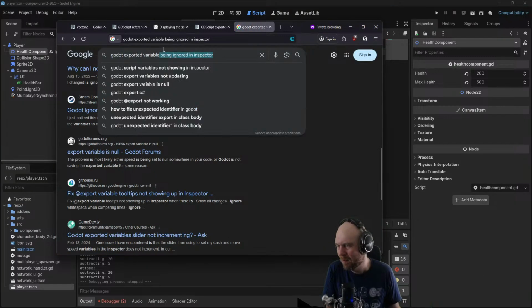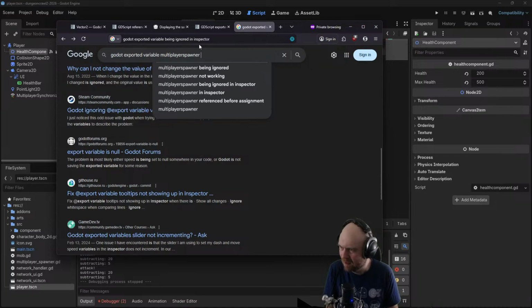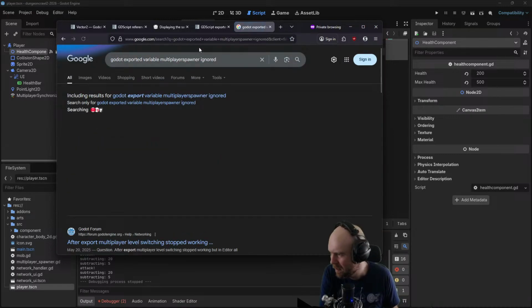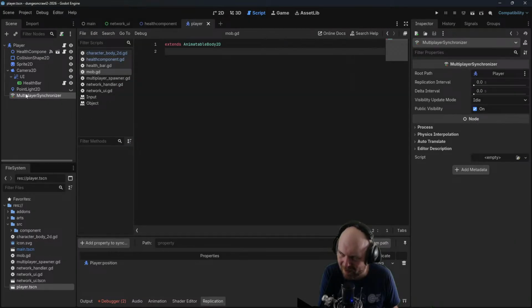Godot export a variable multiplayer spawner ignored. If the node is spawned before the variable is initialized, or if the node is added via code without proper replication configure. Ensure the node is packed as a scene. It is. The spawner's auto spawn is set. What does that mean?